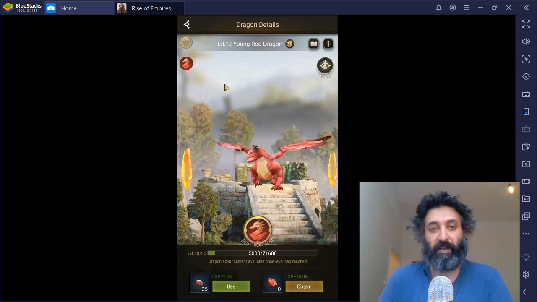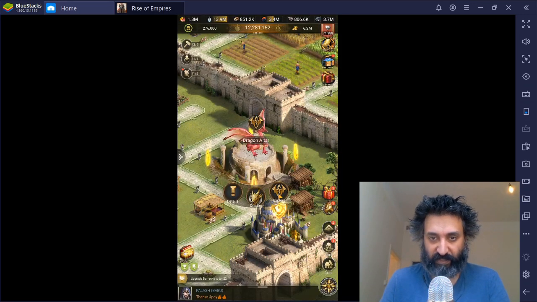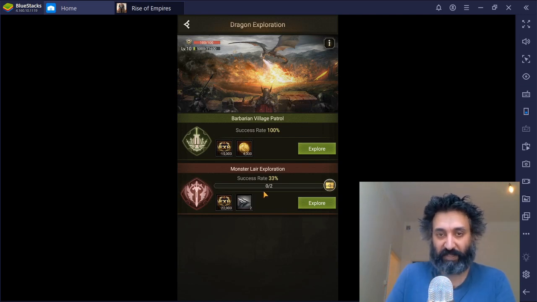Okay. Now, the other way to level up the dragon is to use these quests. Now, this is a new thing and something that was not within the beta, so I've only been testing it out this morning. But basically, up here we have some stamina. So this is 100 out of 100, and we can see my level.